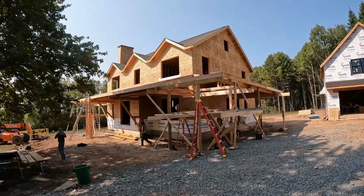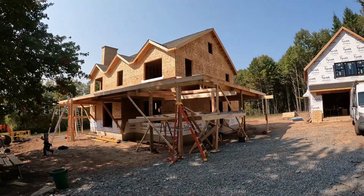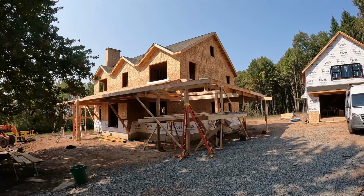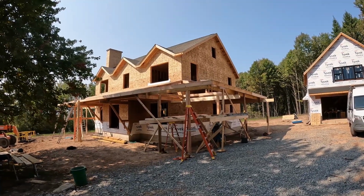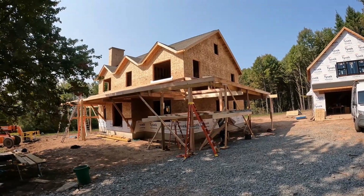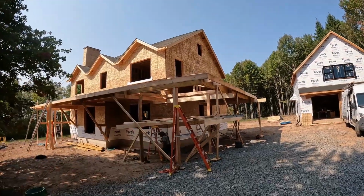So we had 3 on the ground here. We needed 1 more in order to finish up the corners. So we're just getting everything prepped. Once my father gets here, he's gonna make a template and we'll finish these corners up. The guys got the entire roof sheathed so far up into the corners. All 3 sides, the front and the 2 sides, are complete.